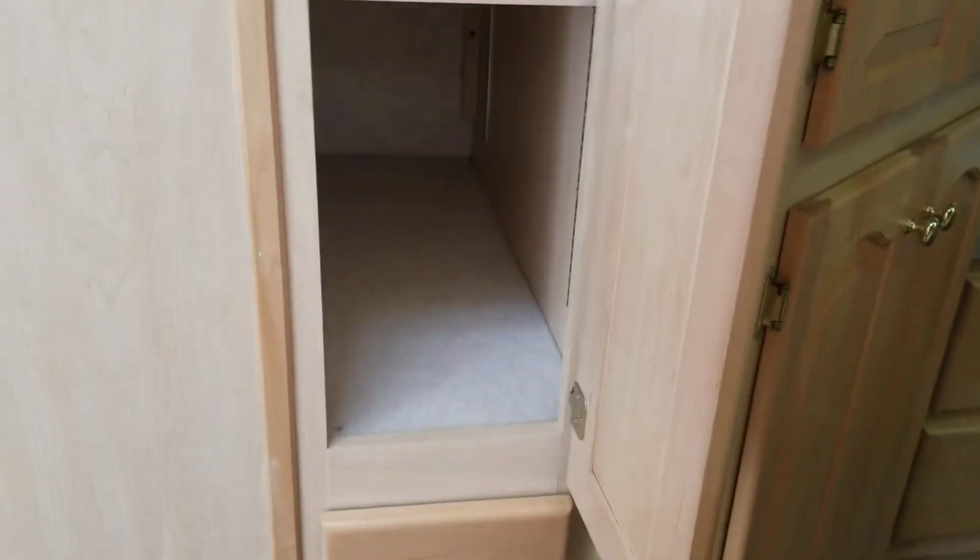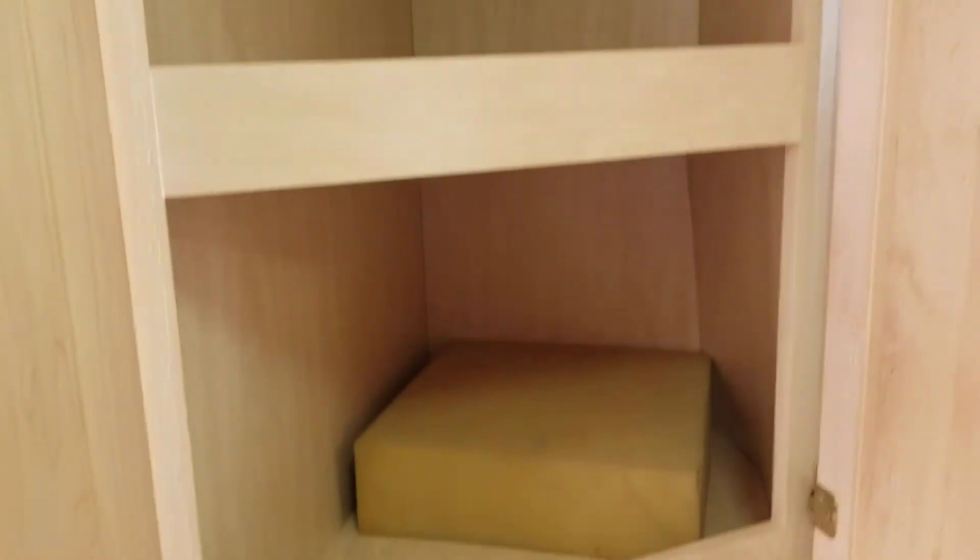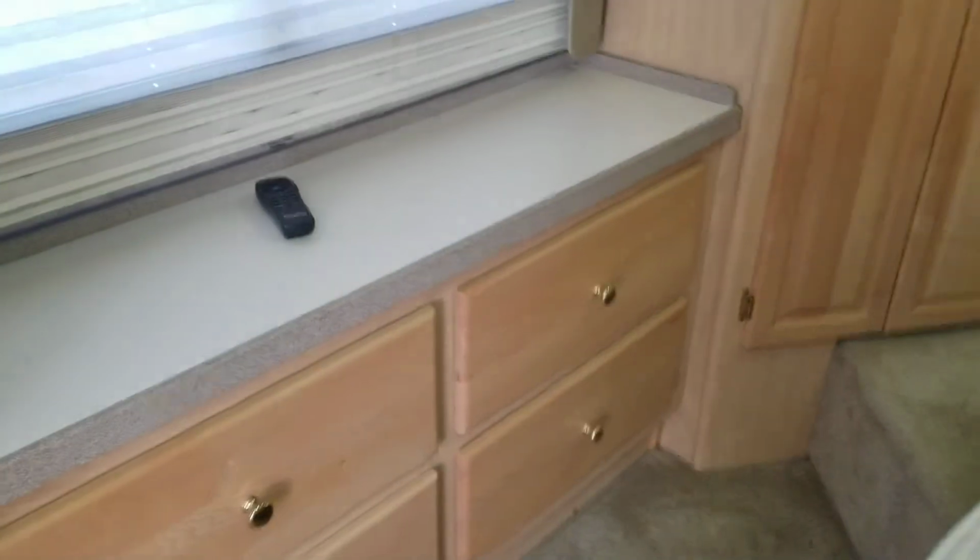Now, a couple more drawers right here before we get all the way into the bedroom. And honestly, you could use it as additional pantry or, you know, shoe storage or whatever. And 3 of these drawers down below. Now your bed, it is one of those sleep numbers. Looks like, you can see all the controls right there and everything. Pumps up, firms up, softens up, whatever your preference is. Little bit of storage there, and we should have a little bit more down below. So a decent amount of storage. It is a queen bed, I should mention.